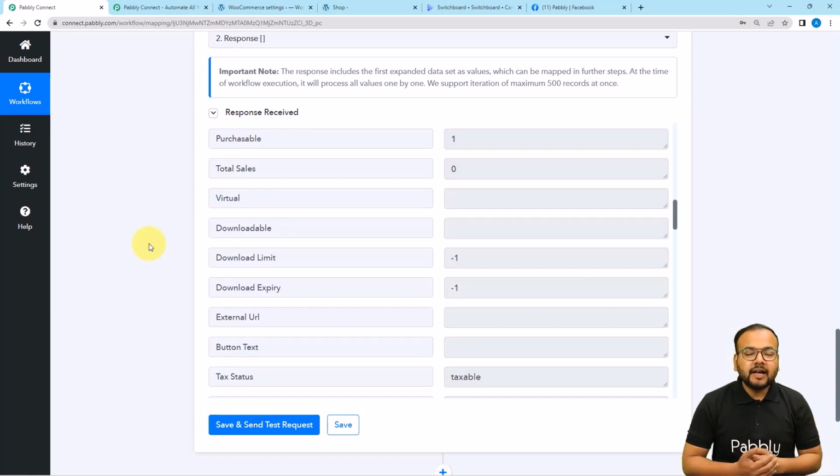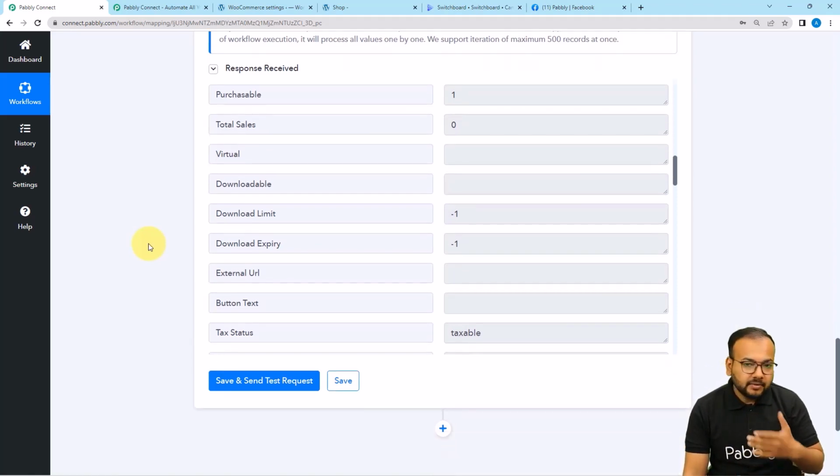So guys, we want that only popular products will be selected from this products data, and the image will be generated and shared on Facebook for only the popular products. Okay, so we are going to ensure that only popular products will be carried forward.